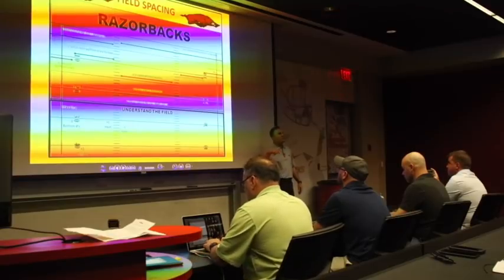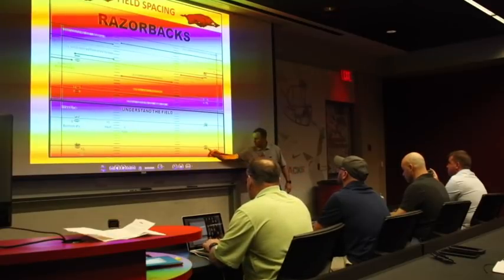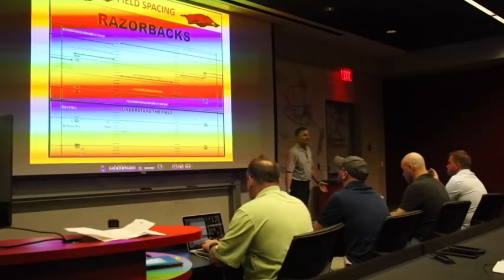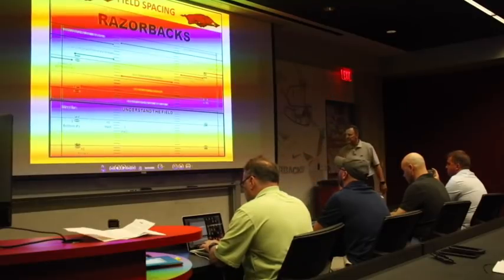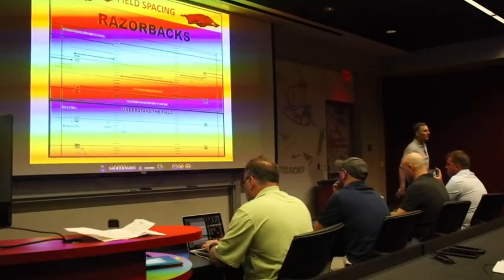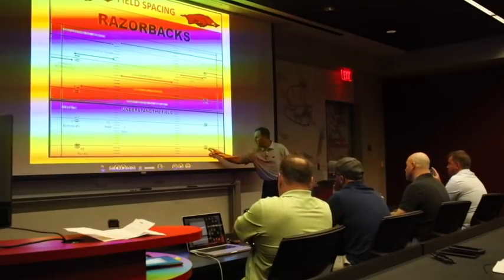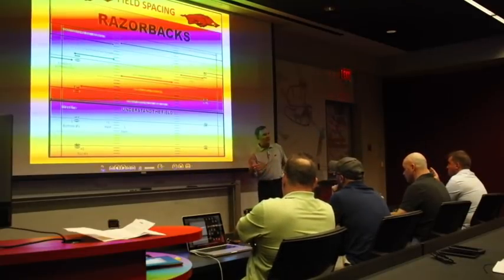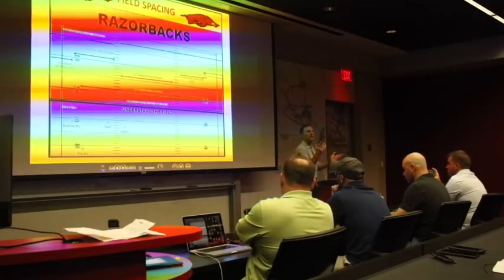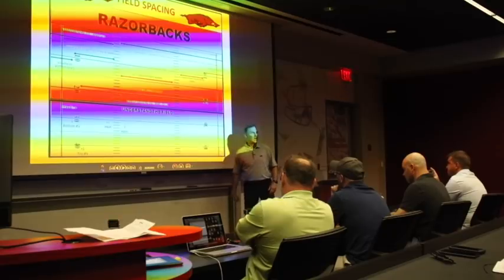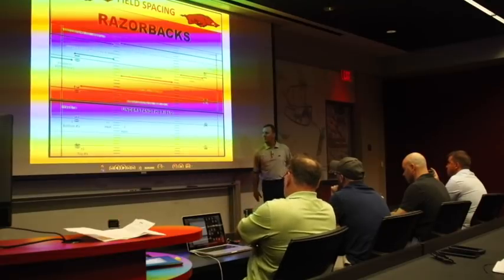Hey, on this play, you're below the numbers. That means you're at the bottom of that number, okay? So if I say, hey, we're lining up minus one below the numbers, then he knows immediately that I am minus 1 yard below the bottom of that number. Hey, I need you plus two above the numbers. What does that mean? That means I've got to be at the top of the numbers and line up plus two toward the ball.